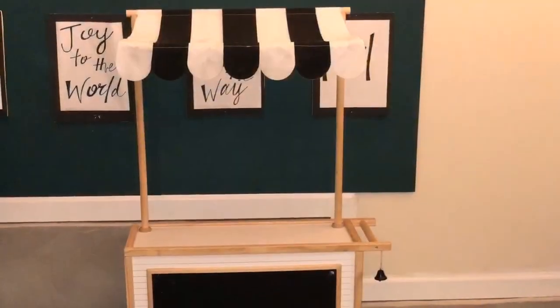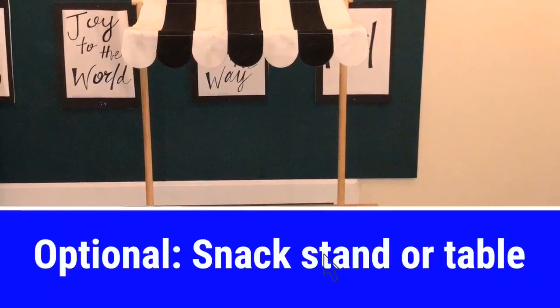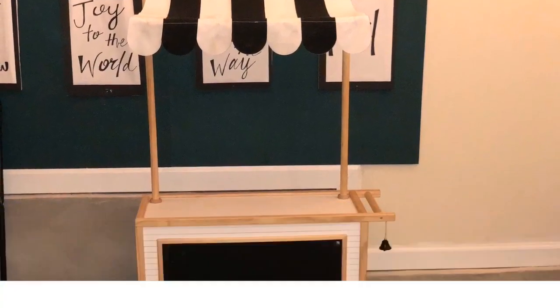And of course, you need a snack bar cart. So this one I got from Dirt Cheap, or you can use a table.